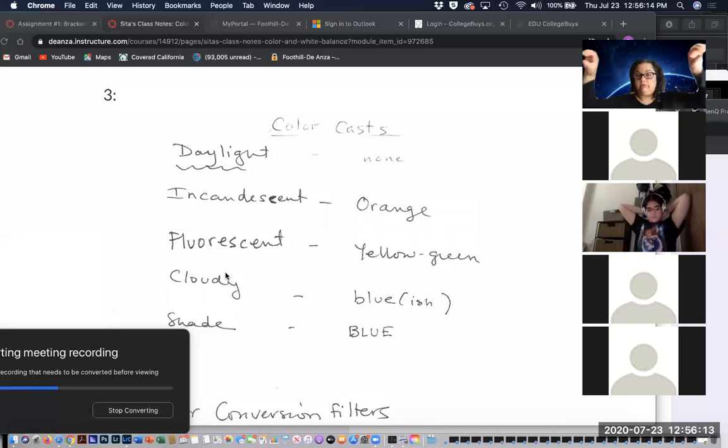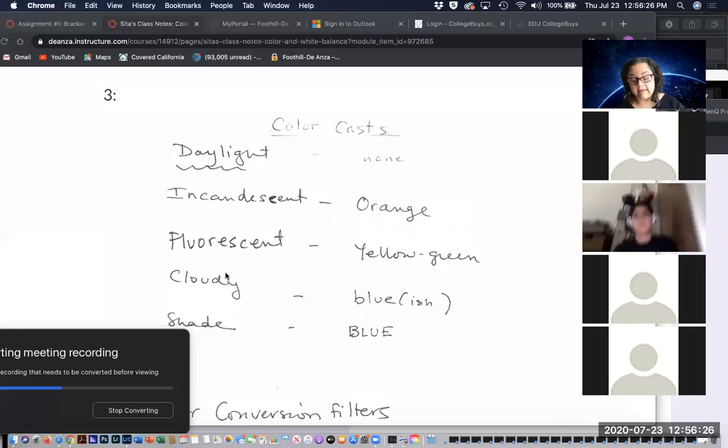Fluorescent, the fluorescent bulbs, also the compact fluorescents that are kind of spirally. Incandescent light, as I mentioned, so tungsten slash incandescent light, which are generally the types of bulbs that we use indoors. And all of these types of lights have different color temperatures.